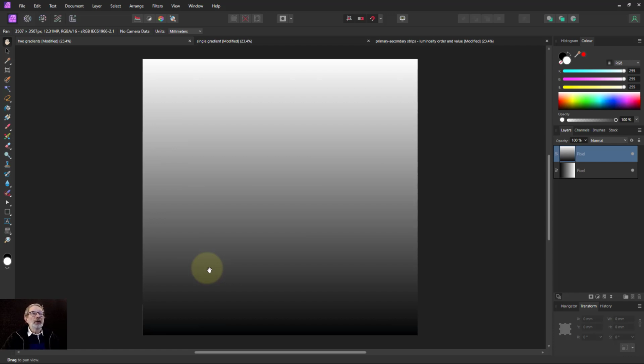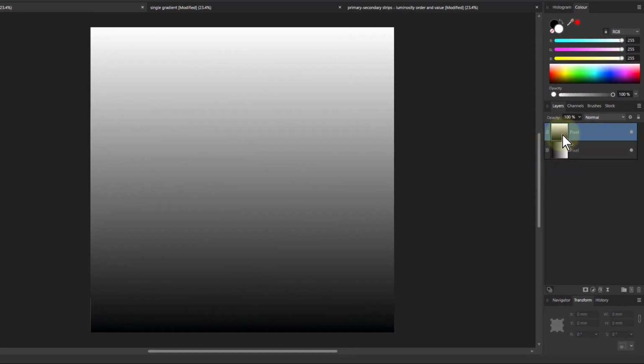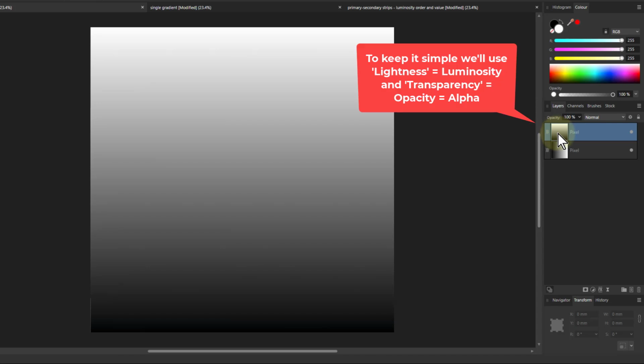We're going to look now at blend options, also known as blend ranges, in more detail than I've done before to explain exactly how it's working. So first of all, for the first one here we've got two pixel layers, and on the top layer we've got this going from dark to light this way, black to white in this case. When we're talking about this dark to light, we're going to talk about lightness. It's also the same as luminosity and the other terms used, but I'm just using the word lightness to keep it simple. Likewise, what we're going to be doing is changing the top layer here, but changing its opacity, also known as alpha, but the word I'll use is transparency, again, just for simplicity.